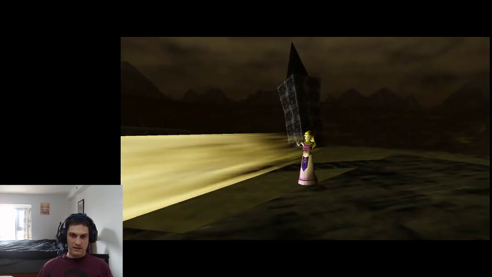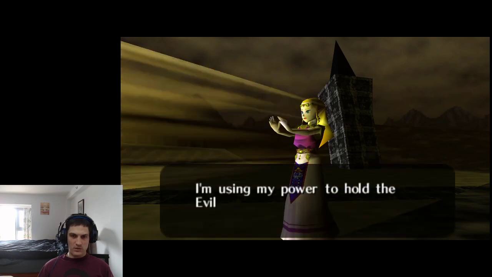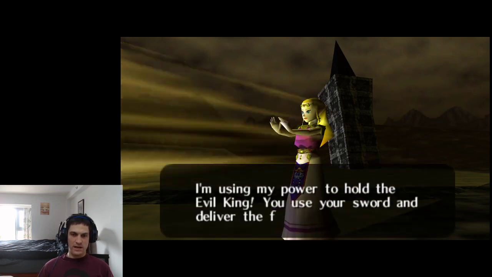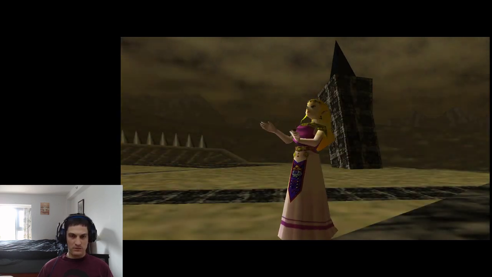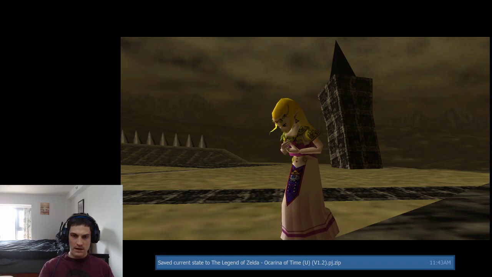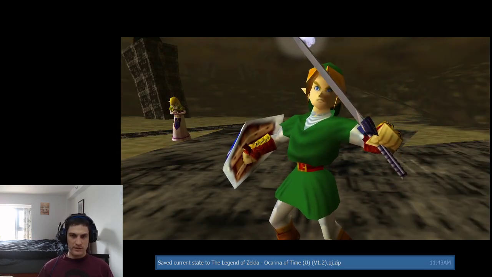Zelda holds him down with light energy, light magic. I'm using my power to hold the evil king. You use your sword and deliver the final blow. And you have to use the Master Sword here. If you don't, then it doesn't work. I will show you. I think you actually have to slash him.